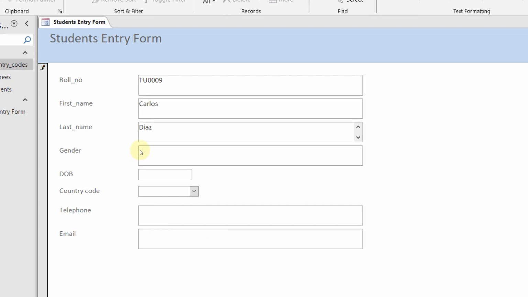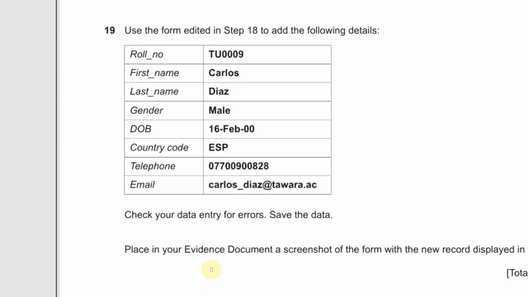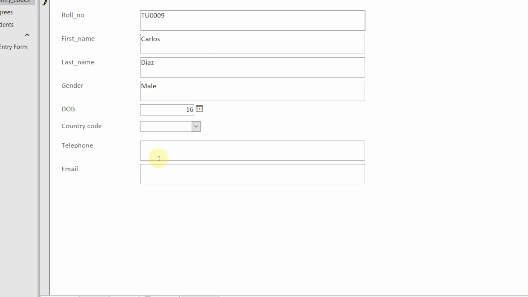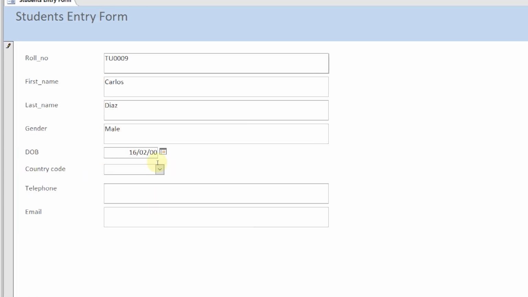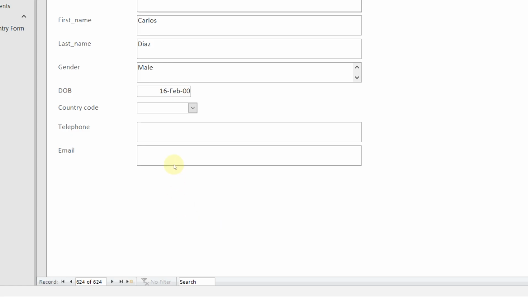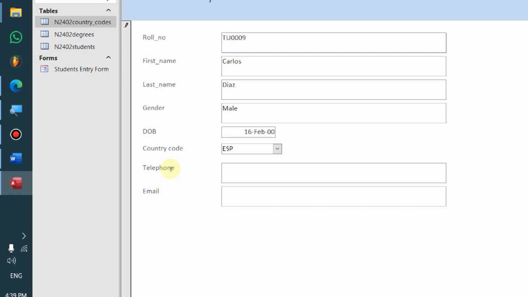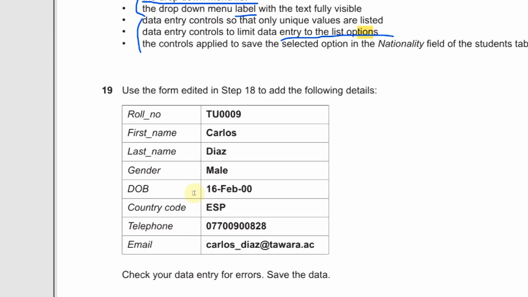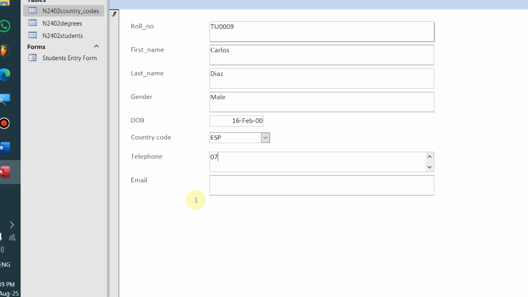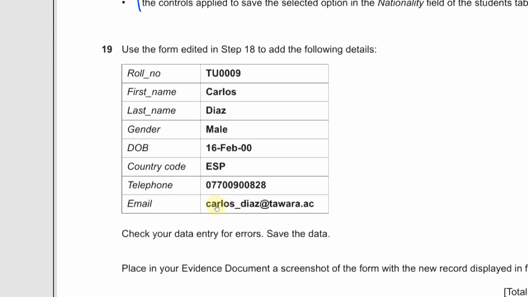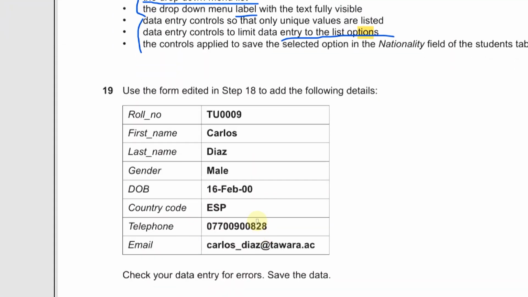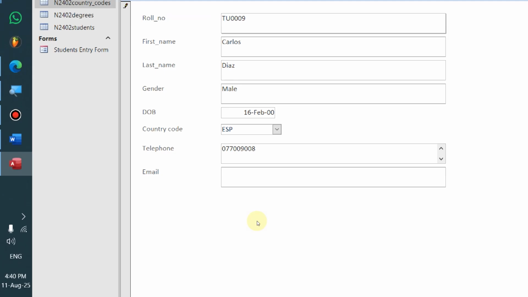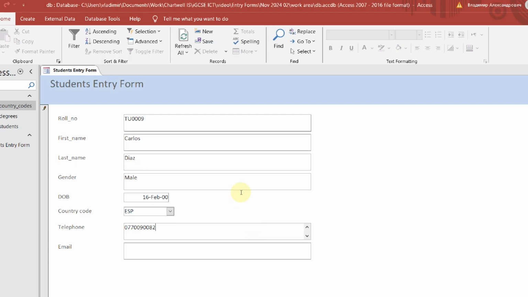I'm just going to type whatever they say here. You can type the date like this and it will fix automatically to make it February. The country code is ESP for Spain. Telephone, I'll just type the telephone, and 28 at the end.